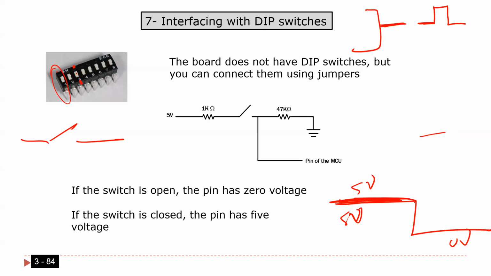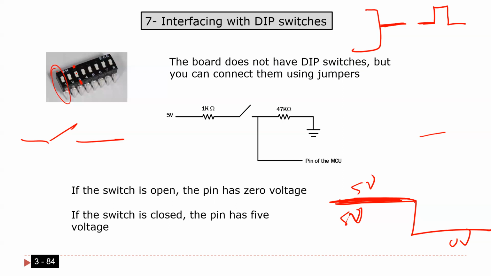One position is going to make an open circuit, another position is going to make a short circuit, similar to what we have here. So this switch is making an open circuit. That's why the light is off. This switch is going to make a short circuit. That's why the light is on. You understand what I'm saying? Completely different from the push button.